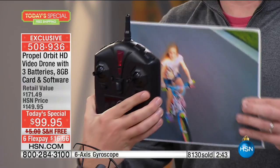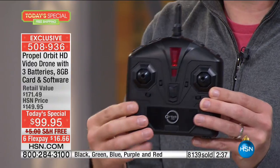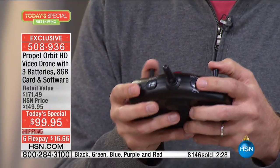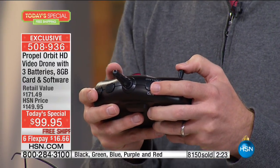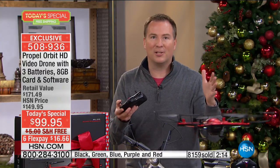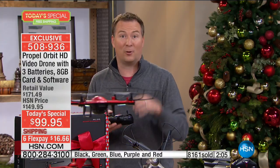Everything is simple. The remote control is designed to be very simple — this is your altitude up and down, this is your left and right, this is forward and backward. There's a one-touch button for automatic takeoff. Once in the air, the six-axis gyro keeps it steady and self-leveled. I can do 360-degree spins and 360-degree flips. These are all features you don't see at this price or even at higher prices.